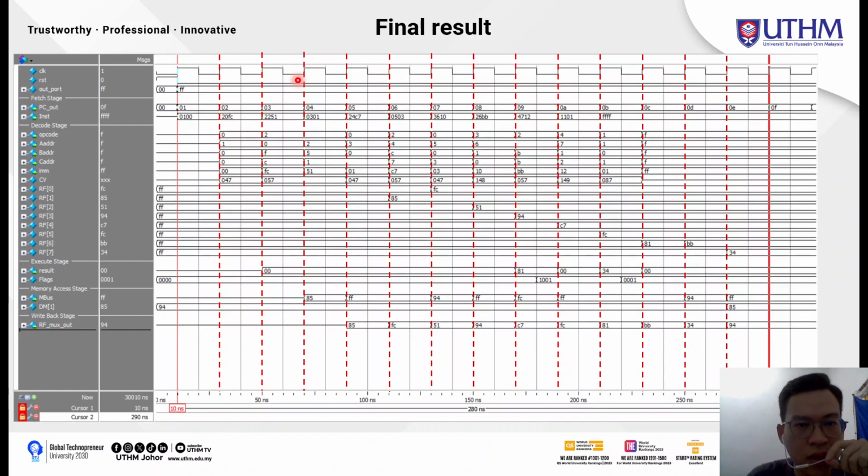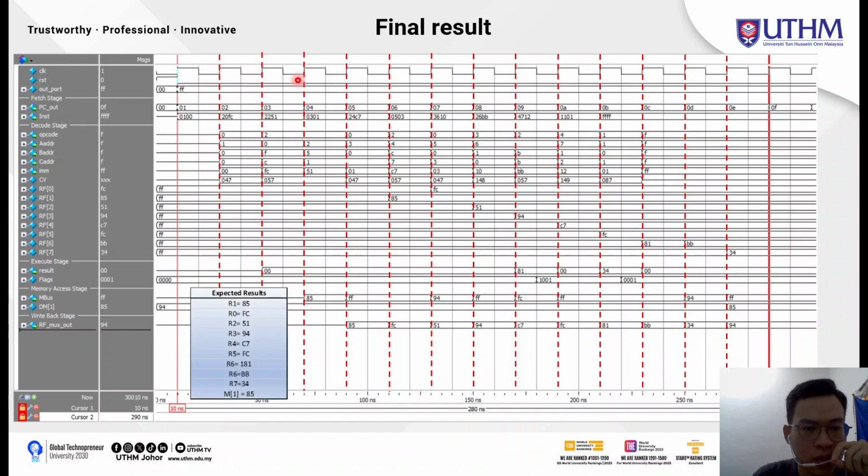Okay, now let's see the final result for this simple program for the pipeline processor. I also put the expected results here for reference. Here, you can see the final simulation result of this sample program for the pipeline processor.